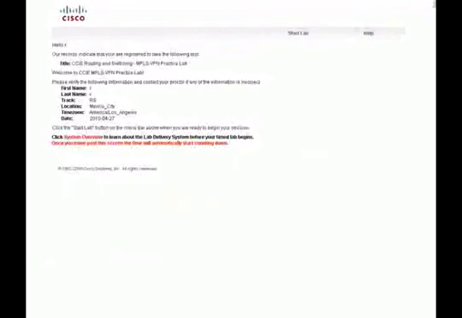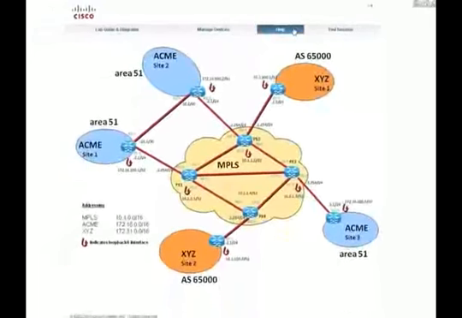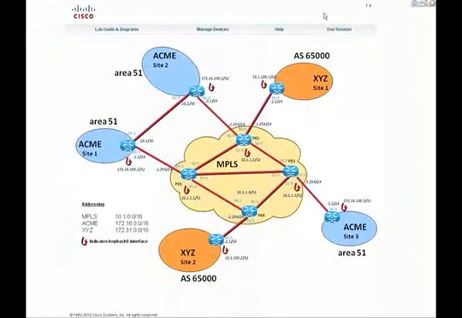Again, make sure that the information displayed pertains to you and not another candidate. When you're ready to begin the configuration section, click the Start Lab button on the top toolbar. As in the previous troubleshooting section, there is a main toolbar at the top of the web page. Here you have access to information similar to the troubleshooting section. The content presented here is from a training lab, not from an actual CCIE Routing and Switching Lab exam, although the user interface is similar.